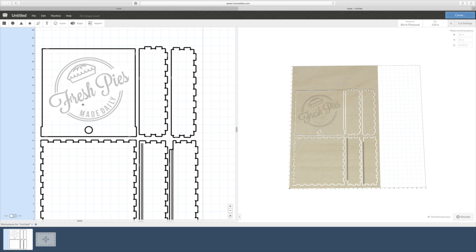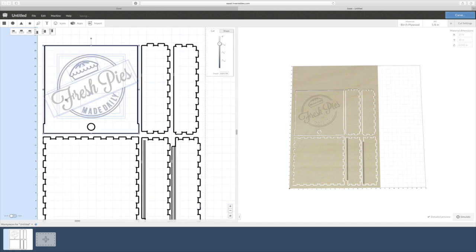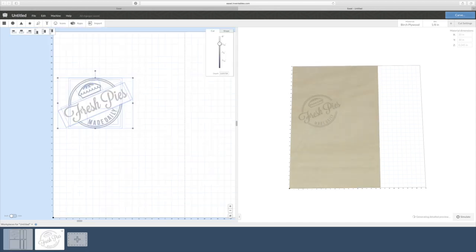You can either not carve the design, or you can move it over to another window and do a dual stage cut. What you do for that is you highlight the design. It's going to highlight the outside border of the box top, so you hit shift and click on it and it'll deselect that box. Next you're going to hit copy. You're going to open this new window down below, and you're going to paste the design onto this blank document.